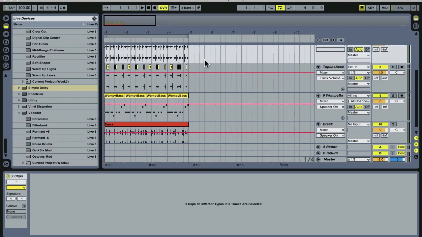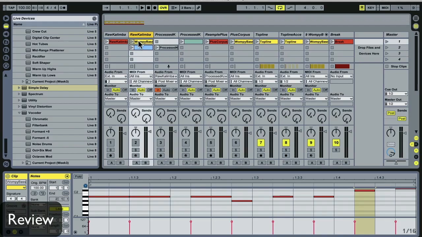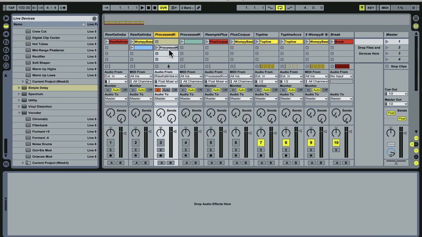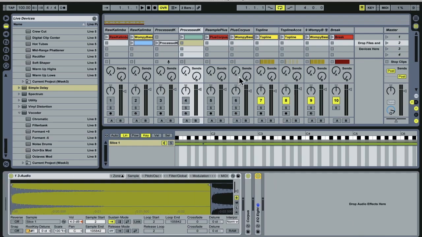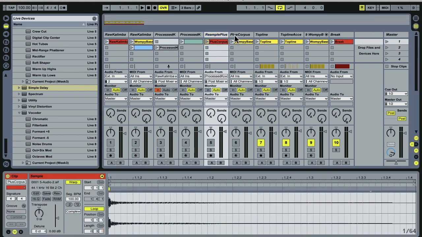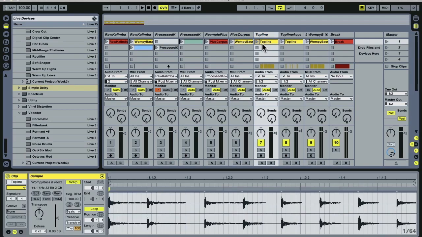And that is a couple different uses of resampling. We took an initial sample and processed it from its initial state to a first instance of Sampler here, which we applied some effects on. We then took that and processed it out as a single hit, brought it back over into another instance of Sampler, and processed it using a couple other effects, brought it back in as another single hit, then put it into another instance of Sampler, and added some spatial effects to it, then bounced it in as a final track, which is the loop that complements our Wompy bass line, so it's mimicking the Wompy bass line.